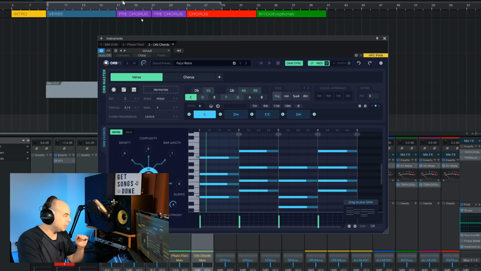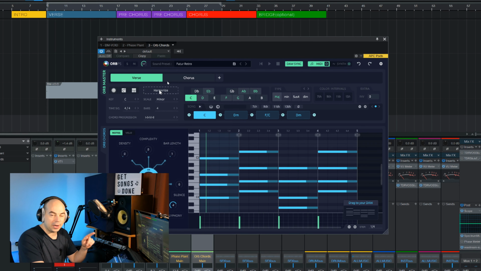Okay, the third update is this Harmonize button. And right now it's a button. Hopefully you'll be able to drag MIDI into here, but for now you can only click the button and import a MIDI file. And what this does is, I don't even have words for it. It basically generates an entire arrangement for the melody or chords or anything that you put in that's MIDI. It will generate another version of it.